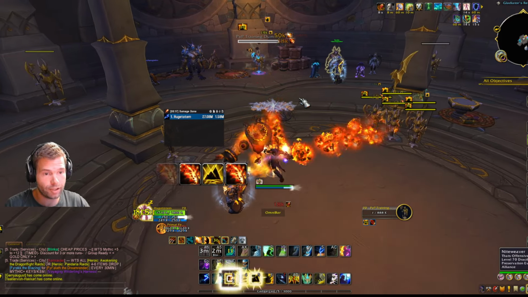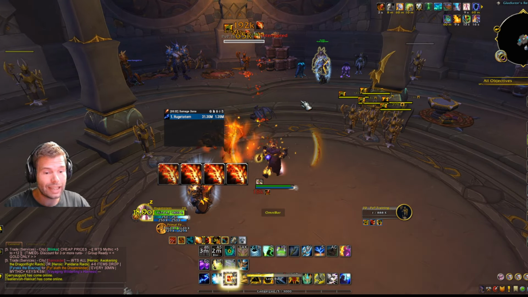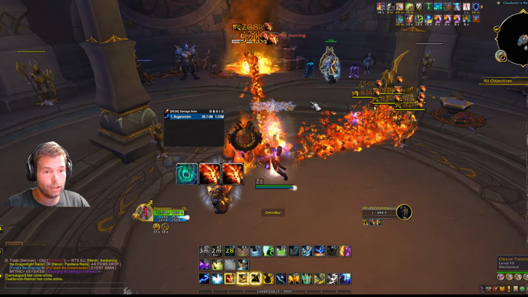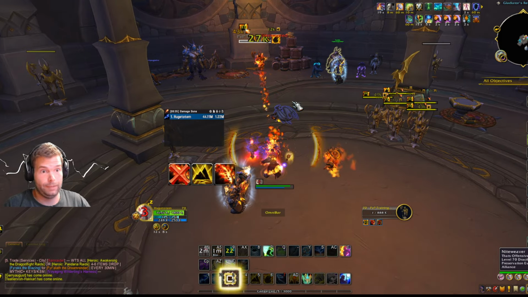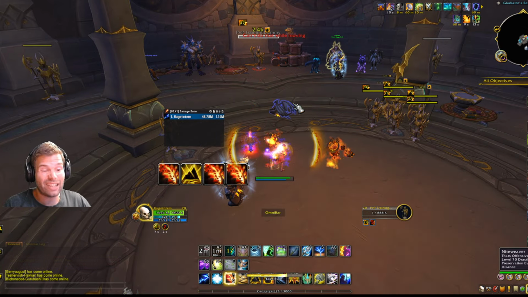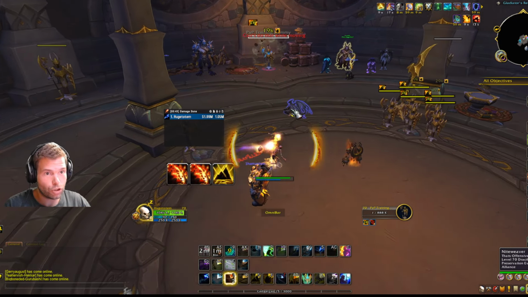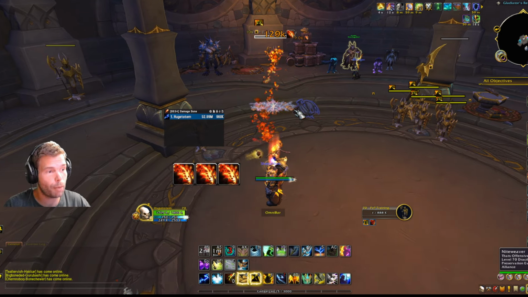You never want to be pressing Earth Shock when you have a lot of burst procs. And then watch this. In about like 5 seconds, we will be bursting again. Okay? It's not done yet. Again. That's literally aimbot. You want to use all your Lava Burst procs as soon as they come off, okay? Prioritizing your Lava Burst over your Earth Shock, okay? Earth Shock deals quite amazing numbers too, but you're getting so many Lava Bursts, you cannot stop pressing them.